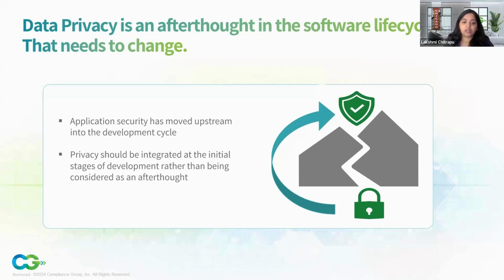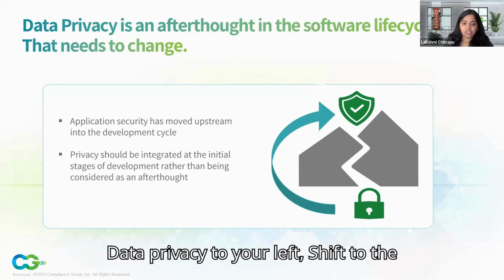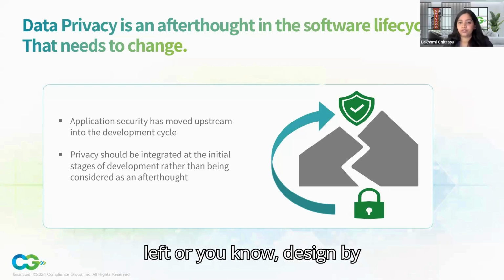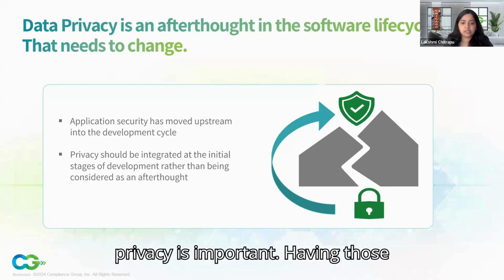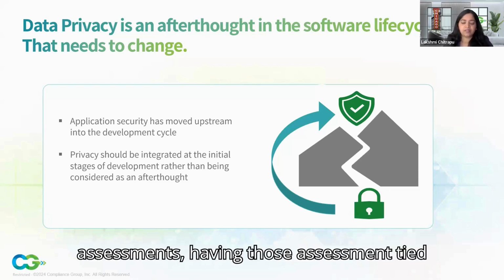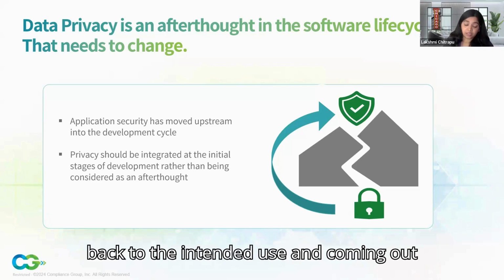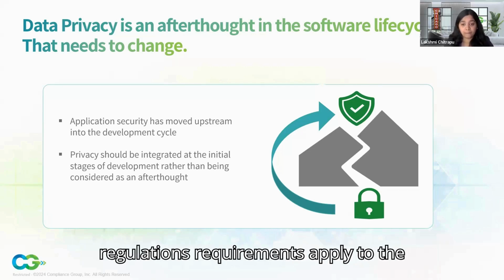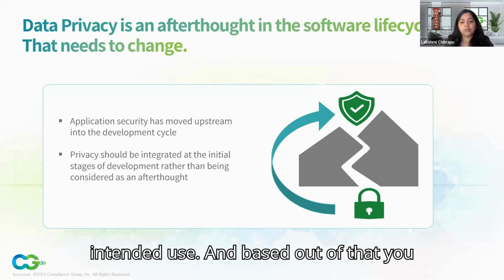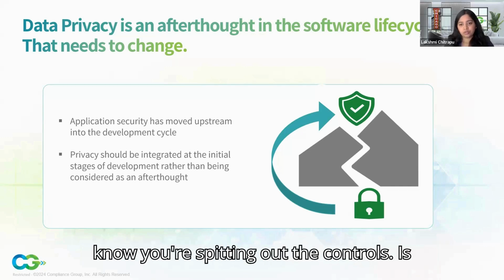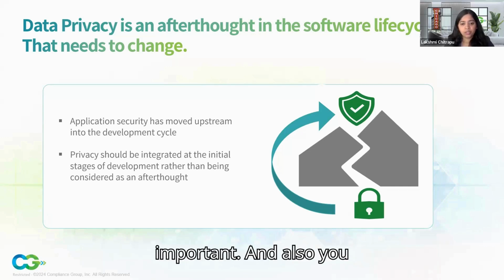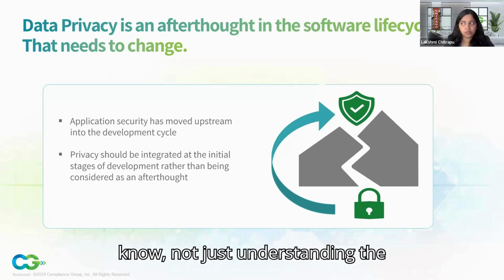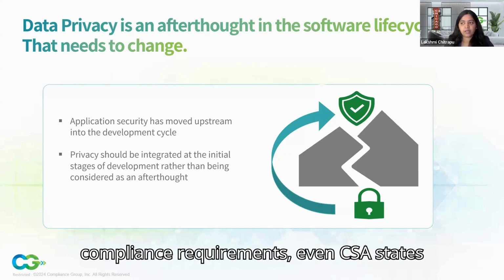that data privacy to your left, shift to the left, or design by privacy is important. Having those assessments tied back to the intended use, and understanding what the different regulation requirements apply to the intended use, and based on that spitting out the controls is important. And also not just understanding the compliance requirements.